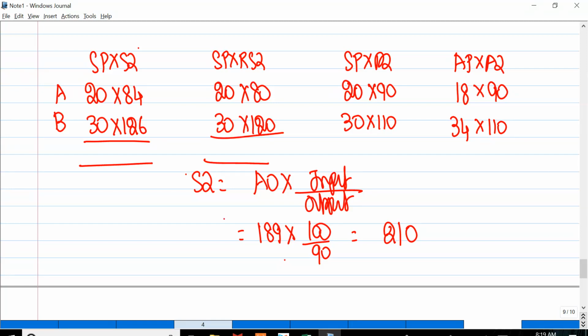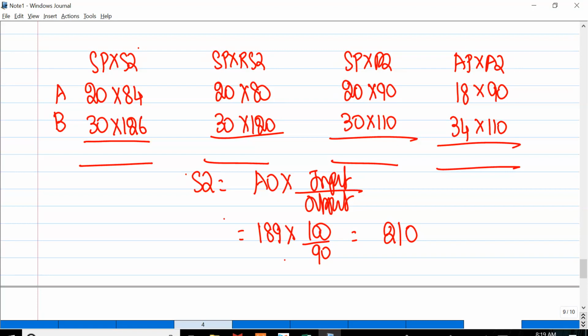Now listen for some time. Some questions will ask variances separately for material A, separately for material B and for overall. Sometimes they'll say compute product wise variances. If they ask product wise variances, then I'll have to put a total at every 20 into 84, I should write what it is, 30 into 126, I should write what it is, and then also write the total of it. Because the formula remains the same, I'm not going to change the formula. For example, the formula for material price variance is SP into AQ minus AP into AQ.